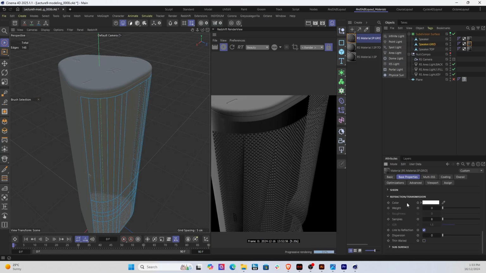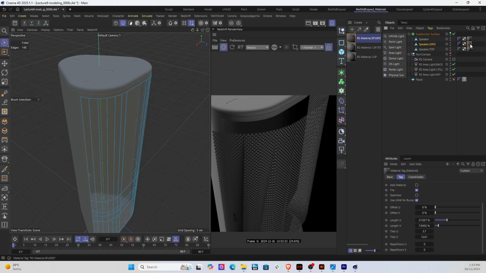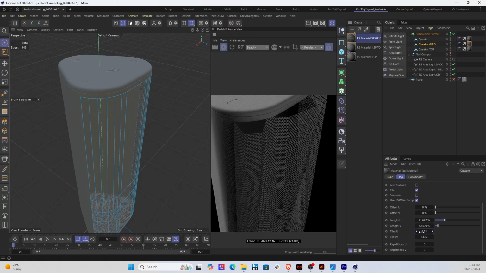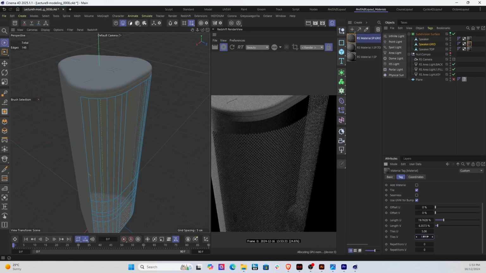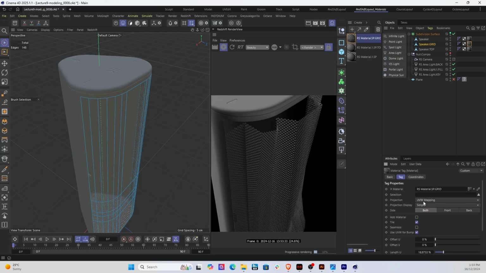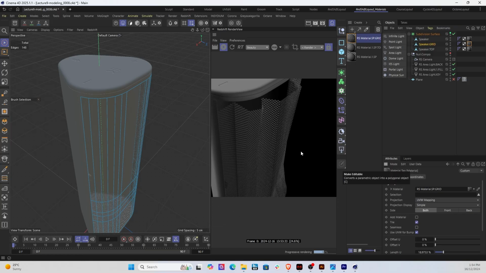So now what I'm going to do is just go back to my materials and keep on decreasing the hole sizes until I feel that I'm getting closer to what I want. And now let me have a look at how I'm supposed to fix this. So now notice how the projection of the material is using UVW mapping. Now that's really, really good when you're applying it on rocks, stones, things of that nature. But when you're doing it on a curved cylindrical object, you might want to think about projecting it on something else. So notice how you've got spherical, cylindrical, flat, cubic, etc.